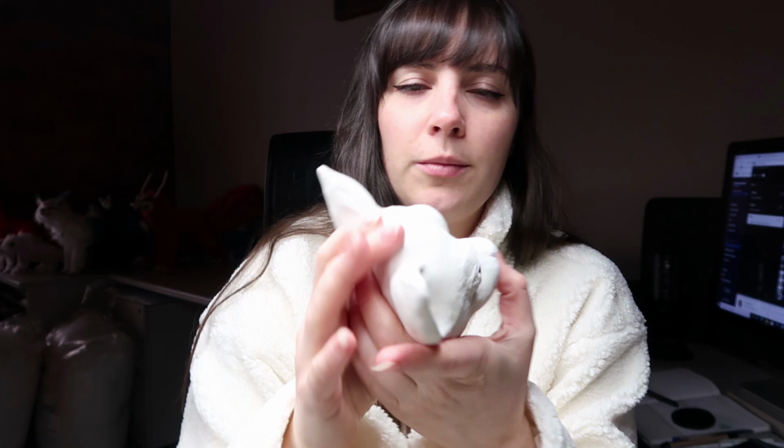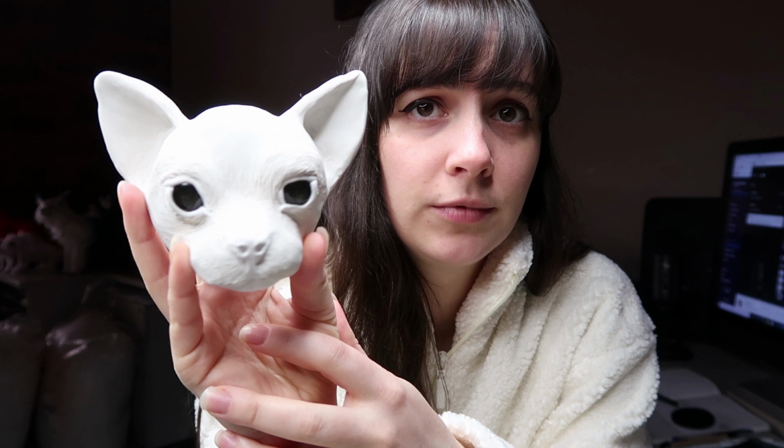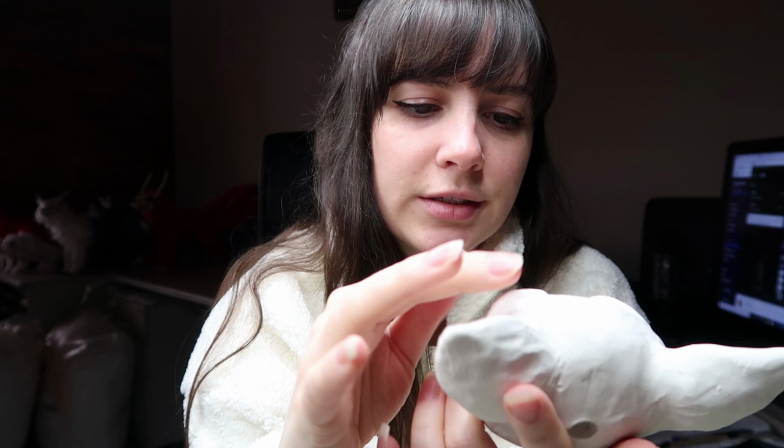And also working on my chihuahua commission, so I'm going to be painting that very soon, and I need to add the armature and stuff to it, which takes about overnight to make sure it's all secure. Super cute.